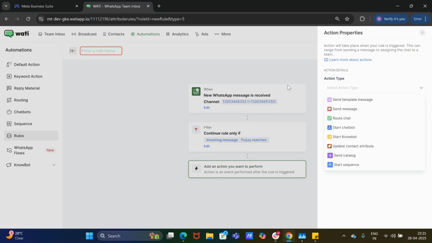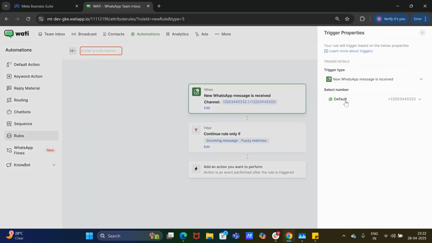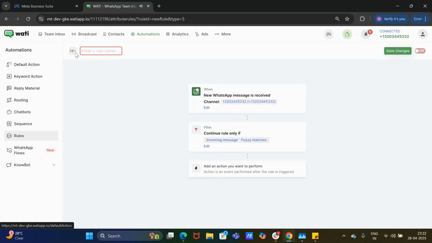Similarly, if we want to set up rules for all the other numbers individually, we could. All you need to do is come to WhatsApp message, select the default number, and select the number to which the rule needs to be applied. So same goes here.